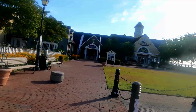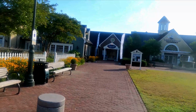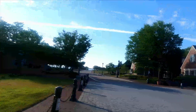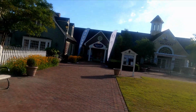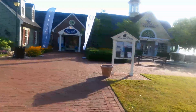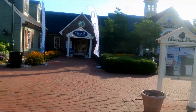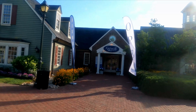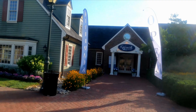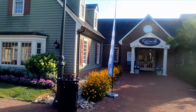Now, beside it is Riverwalk Restaurant. Riverwalk Restaurant previously was Nick's Seafood Pavilion, and it was located over there where that huge field is, and it had been there for about 1.5 million years. I'm joking, but it had been there a while. So they moved over here, opened up that land, and changed the name of the place for some reason to Riverwalk. Nick's had a wonderful reputation. Riverwalk still continues to have a wonderful reputation and amazing food.